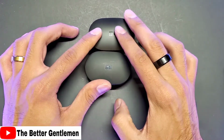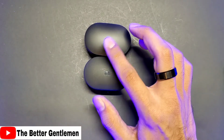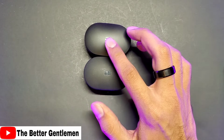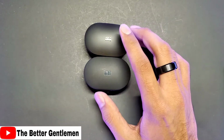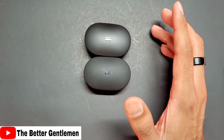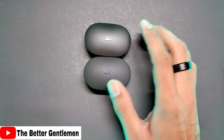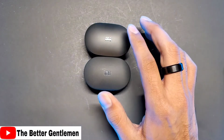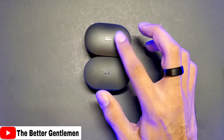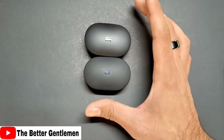The only complaint I have is the multifunction buttons on both of these are gimmicky. So double tap is supposed to be skip or reverse, and it just pulls up Google Assistant, and it's not supposed to do that. Three taps is supposed to do that, which also pulls up Google Assistant, but it doesn't allow you to skip tracks or anything like that. It'll let you pause the tracks, and it'll let you interact with phone calls, but it won't let you skip tracks. And that's the only reason why I'm not giving these guys an A.